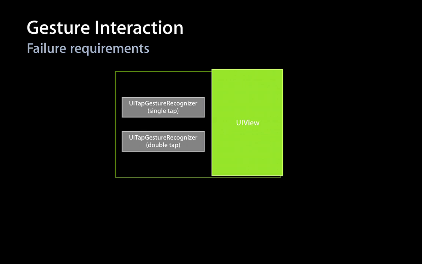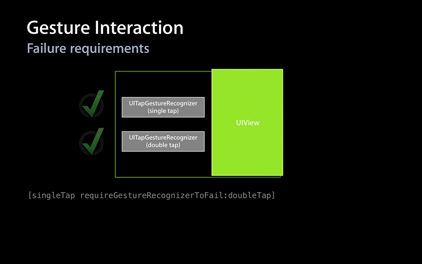So let's look at the first one that we mentioned earlier, the tap and double tap. Now, by default, if the user taps twice on the screen in a way that would be a double tap, and you have both these gestures there, both will recognize. The single tap will recognize when the first tap ends, and the double tap after the second tap. But maybe you don't actually want that single tap to have recognized unless the user didn't double tap. That's exactly what this failure requirement behavior is for. So you can set that up by just calling requireGestureRecognizerToFail on your single tap recognizer and passing in the double tap.